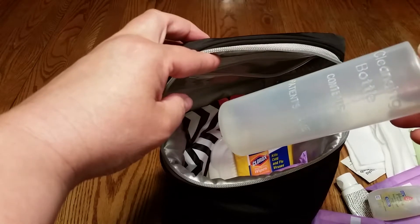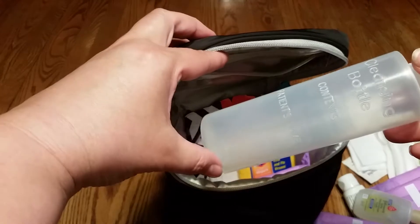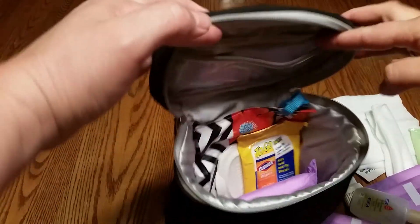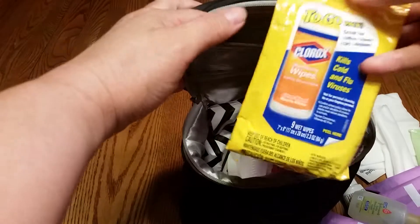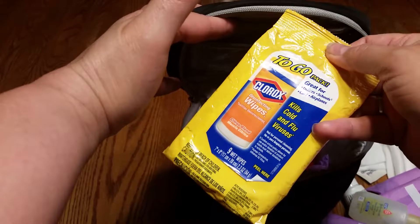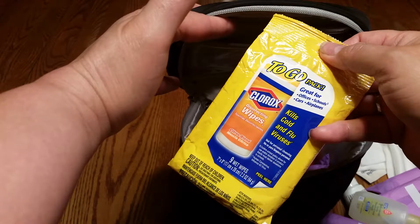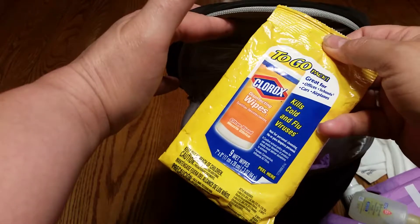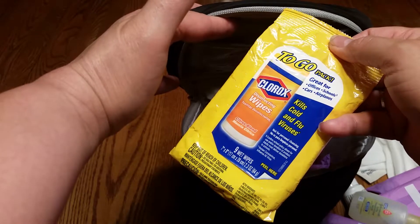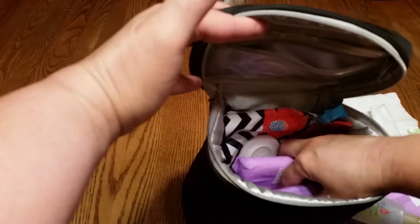After a baby, my first one I bled for five weeks and five days and I thought, how can someone bleed that much and not die? So you know, it can happen. I also have Clorox wipes in here, because after you get up from the restroom, at some point it is going to look like a crime scene in there. This is to bless yourself and whoever goes in next, even the hospital cleaning staff — be a blessing to them and clean up after yourself as much as you can.